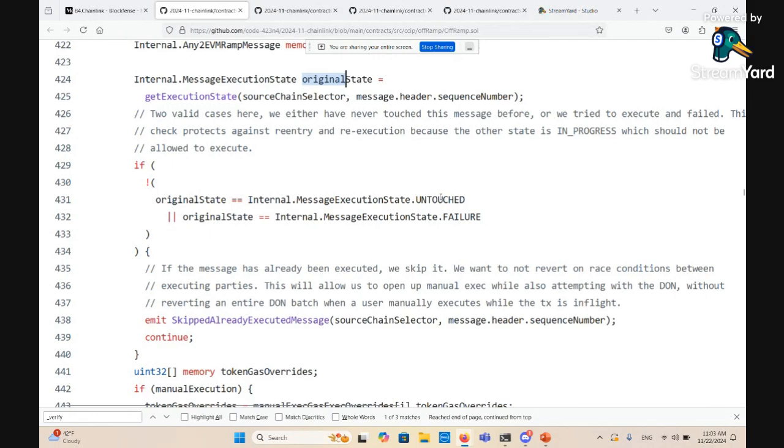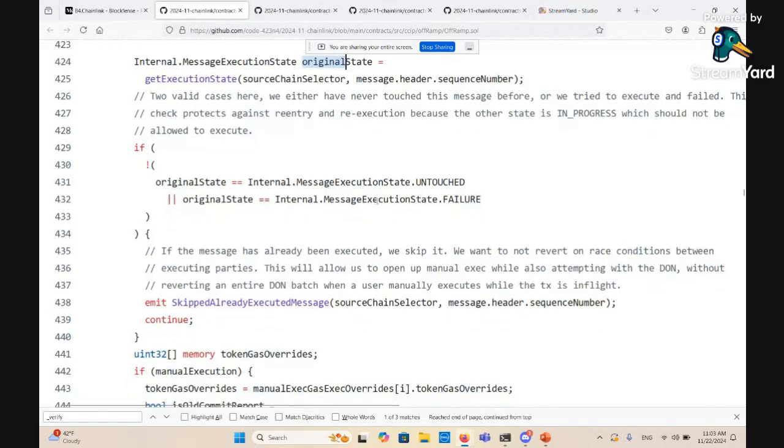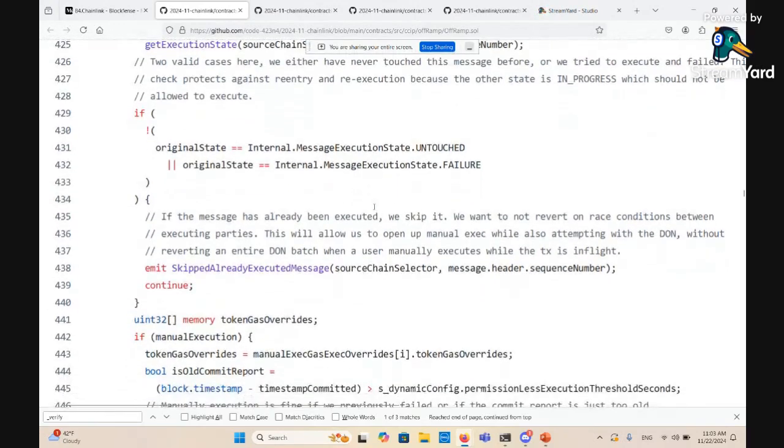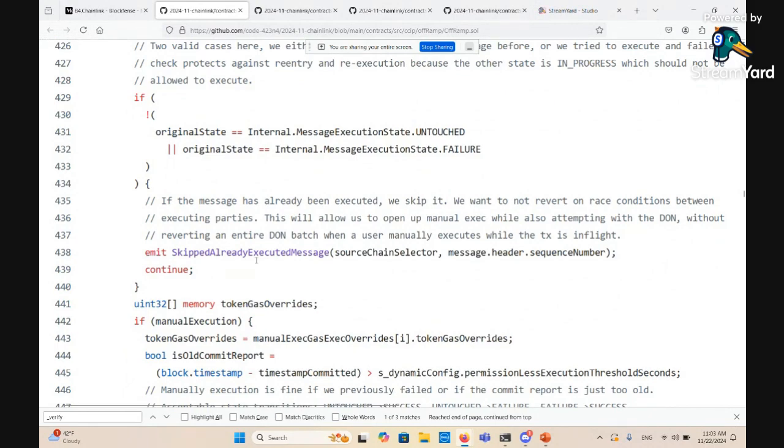You start from either untouched, meaning never executed yet, or you executed before but it failed. So these are the only two things that we allow over here. Otherwise, we are going to skip. In other words, if the source state is not involved in this, then we are going to skip it.